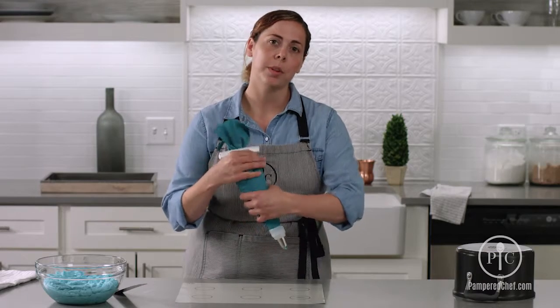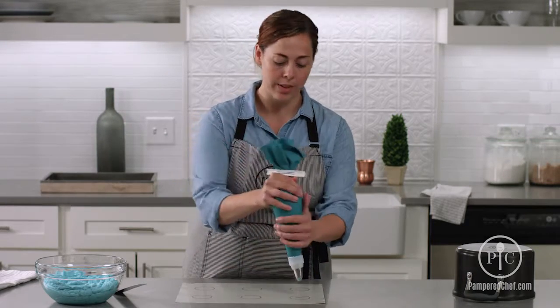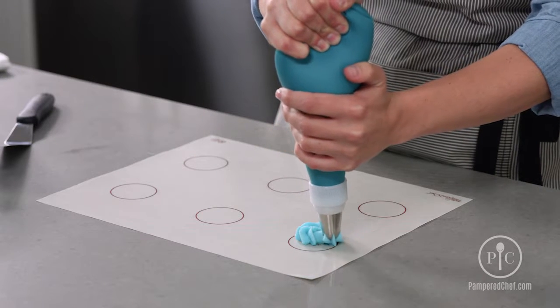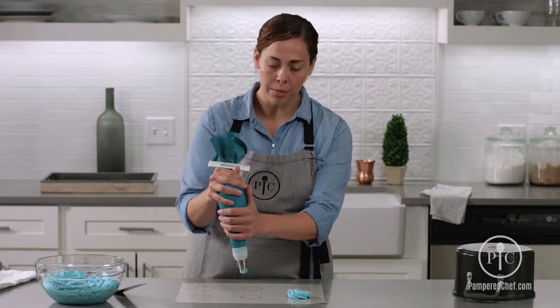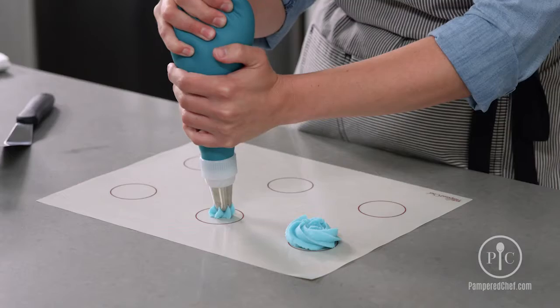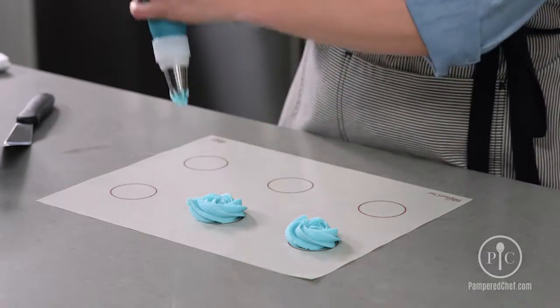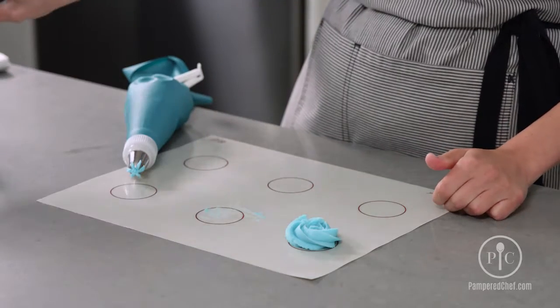So right here's a reversible silicone baking mat, and it already has a guide on it, so you can practice as if this was the top of a cupcake. You can also use the flexible cutting mats, or even if you just have some parchment or wax paper, you put that down as well. And when you're done with your practicing, you can reuse the frosting. Just take your spreader, scoop it up, and put it right back into your bowl.